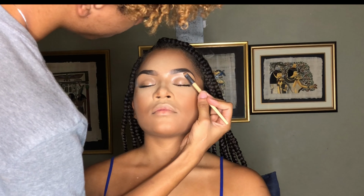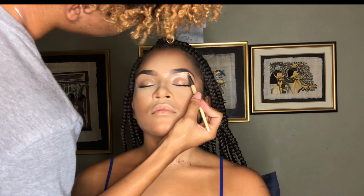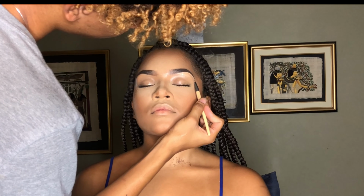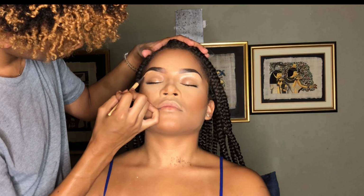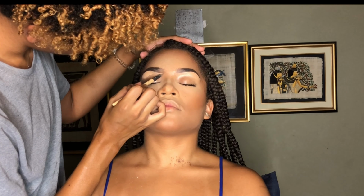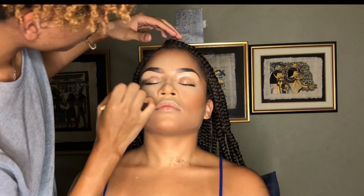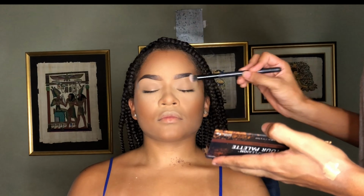Once you've filled in the brow, you can just conceal underneath the brow with the Too Faced Born This Way concealer in the shade Sand, because I have to conceal with a very full coverage concealer, and I want that brightness under the brow to make it pop. And then once you've blended out the concealer, you can just set it with any loose powder.